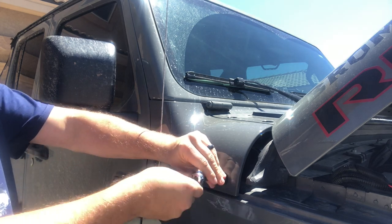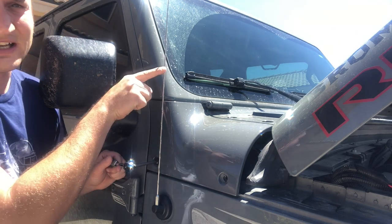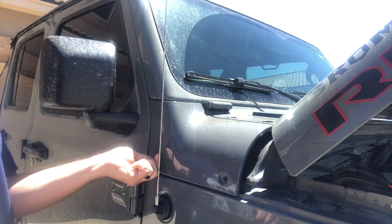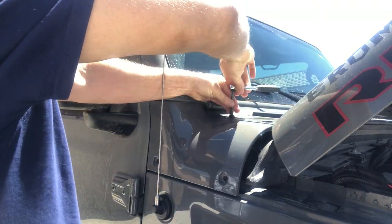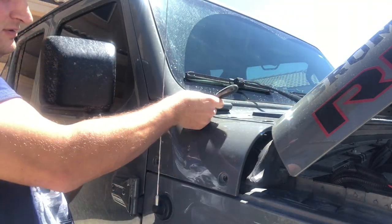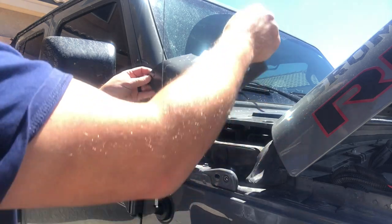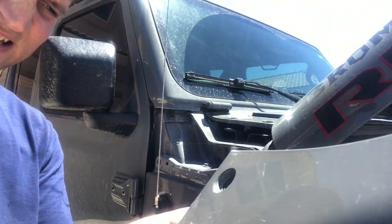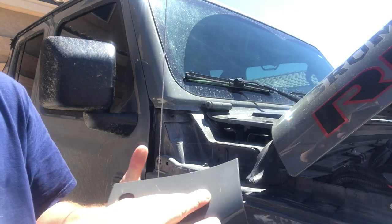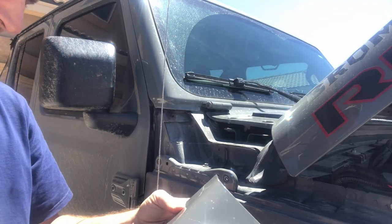What I'm going to do is remove this. Upon closer inspection, I've noticed that my antenna is pushing up into it and it's starting to scratch it — I will show you that here in a second. So of course, once you remove the four bolts, this will pull out. If you guys can see — it's so bright out here — see all the scratches the antenna is causing right here. Yeah, you can kind of see it, it's going all the way down. So I'm going to have to change that.